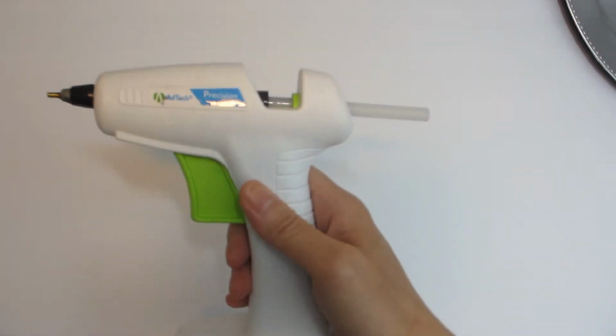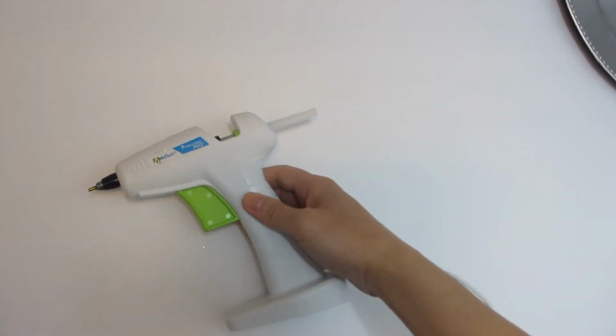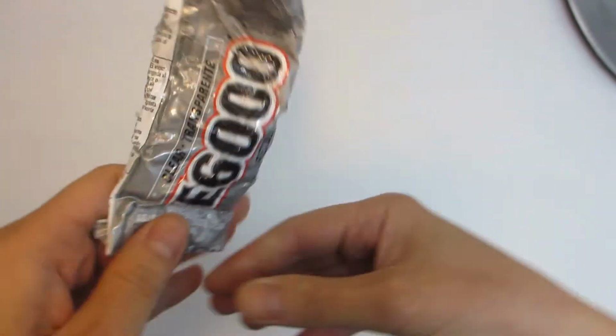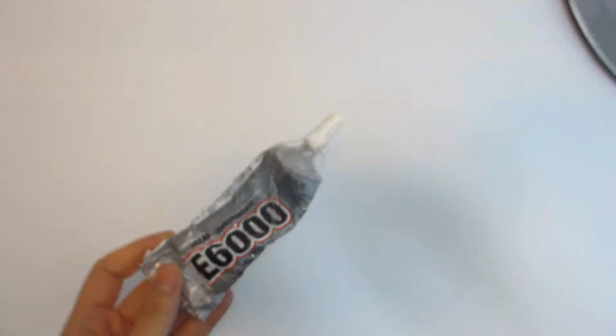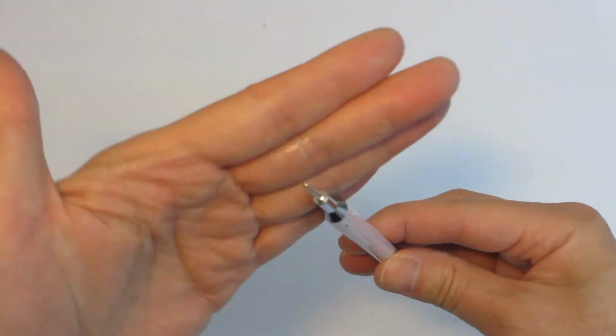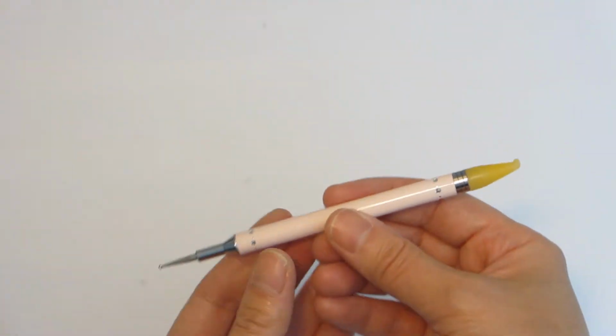As for most of my DIY projects, we will need our handy-dandy glue gun and glue sticks for instant hold, some E6000 for permanent hold if you prefer, and some clear glue. Since we will be embellishing with a lot of crystal gems, we will also need a gem picker. The one I have was purchased from eBay.